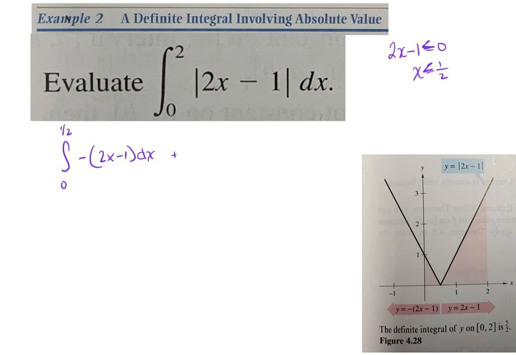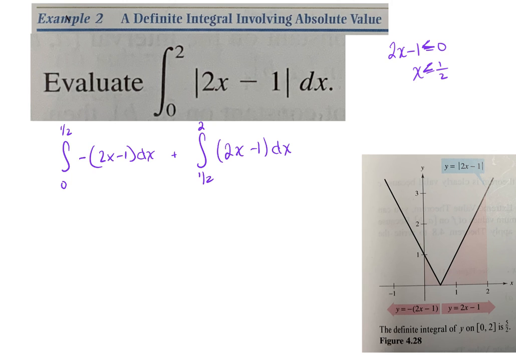But then from 1/2 until 2, any number between there is actually going to already give me a positive number. 1, for example. You plug in a 1, 2x minus 1 is positive, all right? If my x is 1. So I don't have to negate this group. This group is already going to be positive. So I'm going to leave this group completely alone. So anytime you have an absolute value, you need to figure out if setting it equal to 0 happens within the range that they gave you. All right?